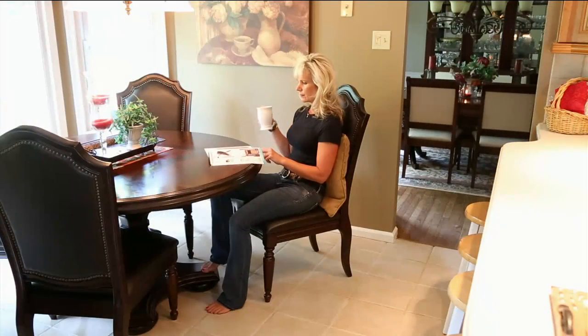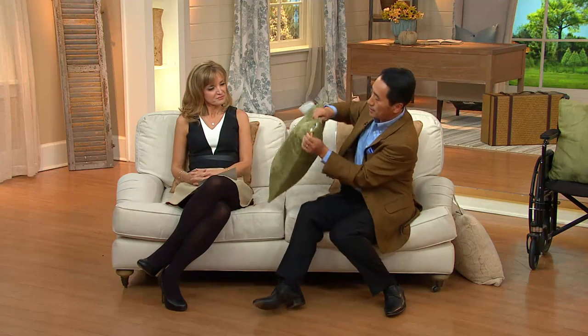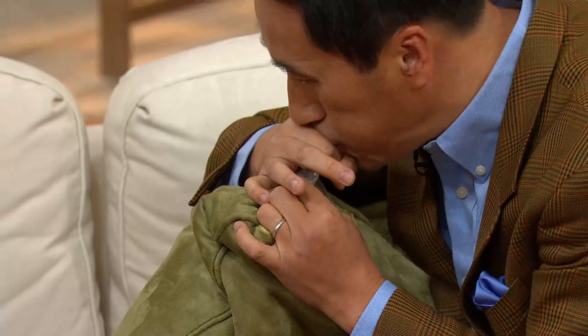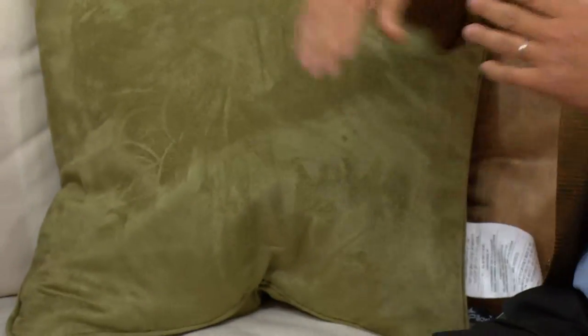I saw a young lady inflating it with her mouth — maybe explain how that's going to work when we get it home. Just give it three puffs. Simply open the zipper, expose the valve, wrap your fingers around it, and give it three puffs, then close it. So don't necessarily blow it up all the way — less is more. Once you have those three puffs, you can go from there and adjust further. I feel like even my neck isn't working as hard.